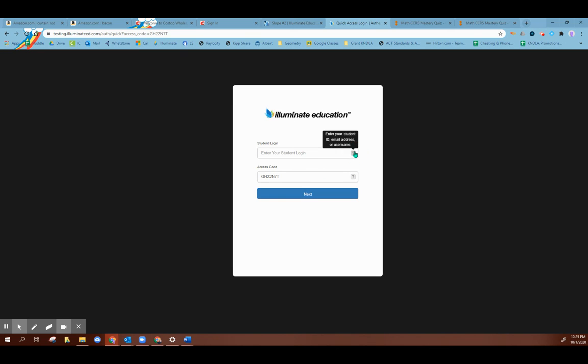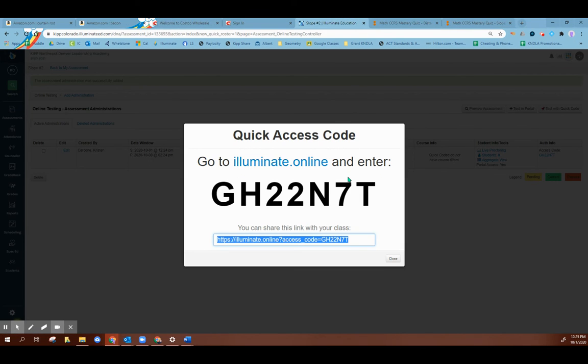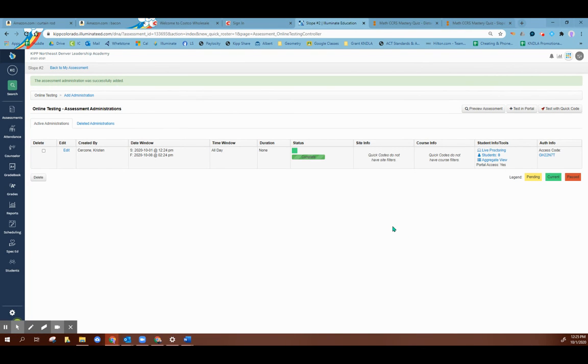It's going to give them some options. They can use their email address or whatever their username is. Just have them put their student ID. Once they've entered that, it's going to give them a confirmation that they are who they say they are. It'll just have their name, and then they hit submit, and they can start the test. Again, I would have put those standards in there, but that's how you will set up your online test administration. This works for anything.